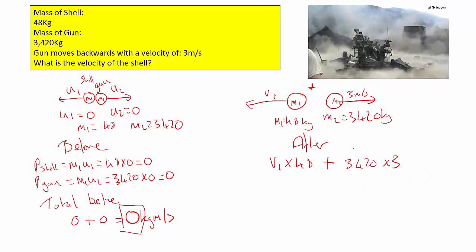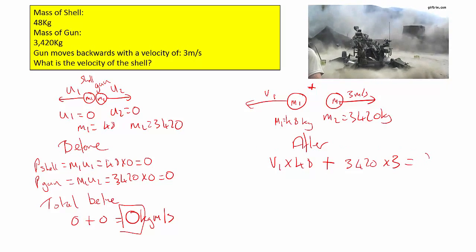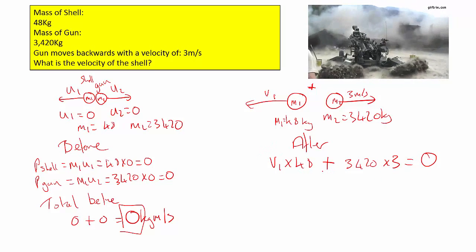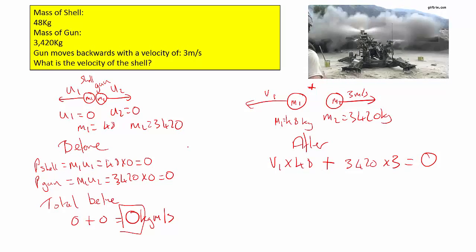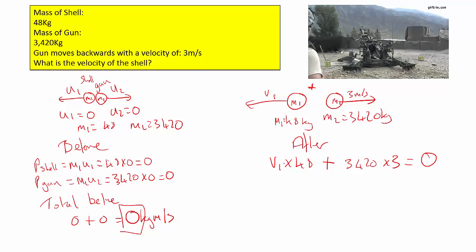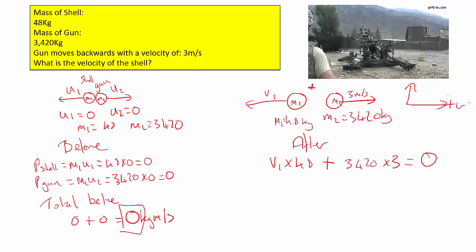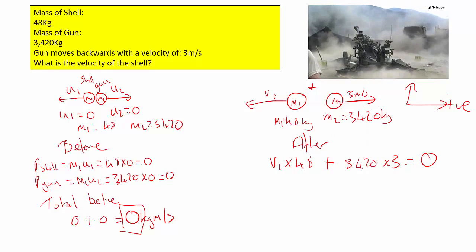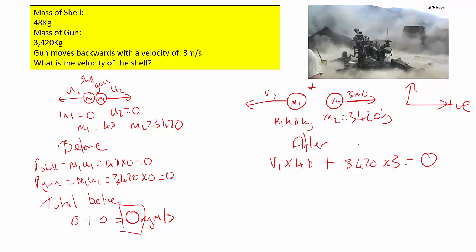Right, now we need to equate this to what we found out before. So we know that this plus this, where we've got an unknown that we need to work out, is equal to 0. Now there's one mistake I've made here, spot the mistake. I haven't chosen a positive or a negative direction. Let's say that this direction, just as before, is positive. As such, actually I don't need to change any of these numbers. This is a positive number that I've entered here, and V1 should hopefully come out as negative because it should be travelling in the opposite direction. Let's see if that happens.